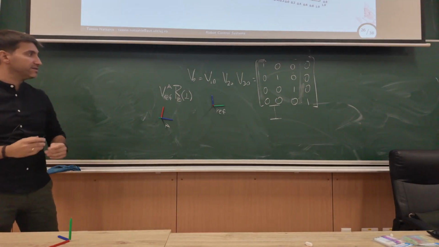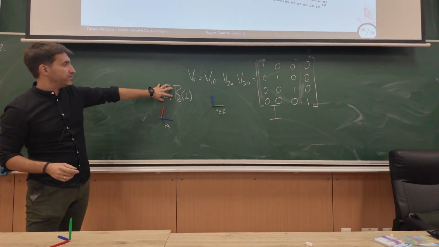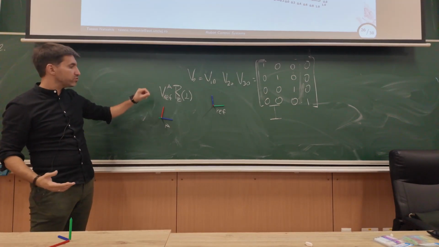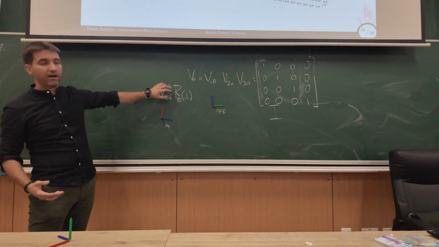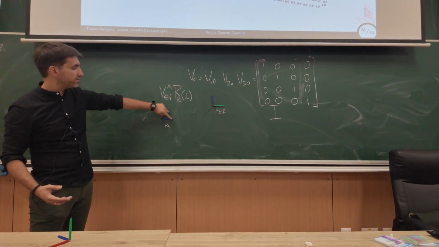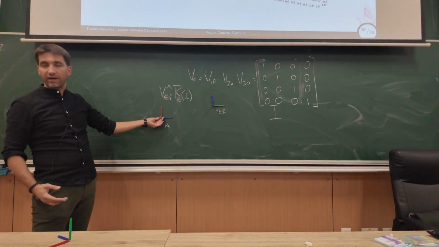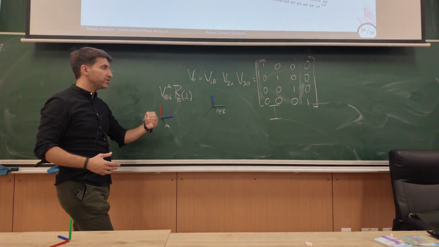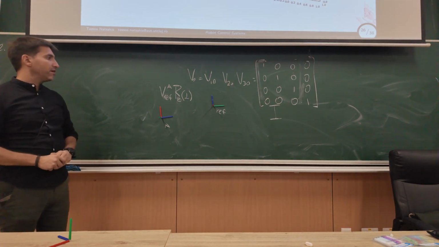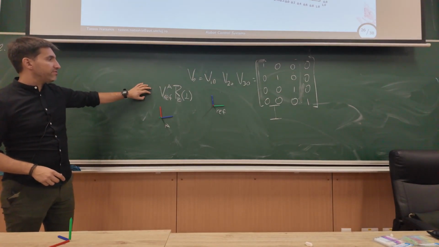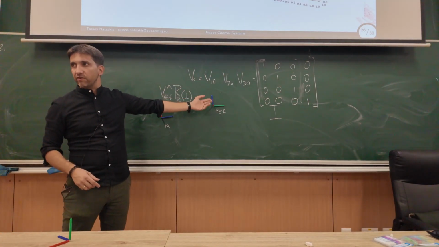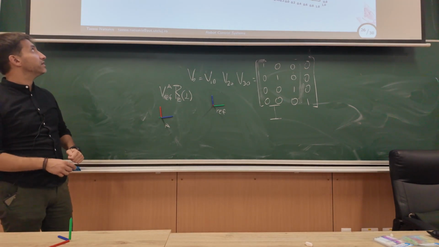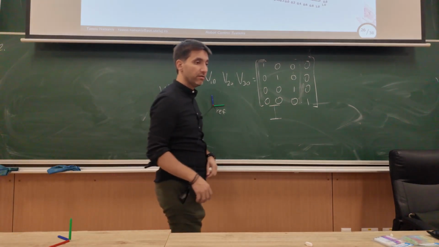But what should be clear is that V reference, this 4x4 matrix, is always described with respect to a reference frame. Because we said that these numbers that appear here are coordinates of the points, of the vectors, and of the origin. So if we have coordinates, they must be expressed with respect to a reference frame. So there is always a reference frame. And that's why if I multiply from the left, I translate along the axis of the reference frame. If I multiply from the right, I transform around its own frame.